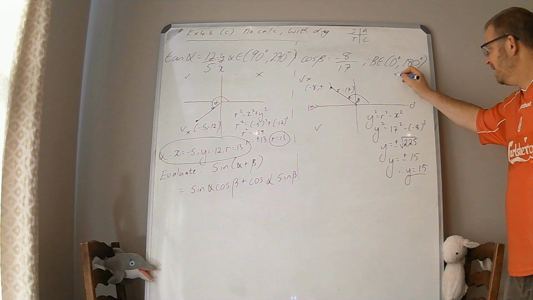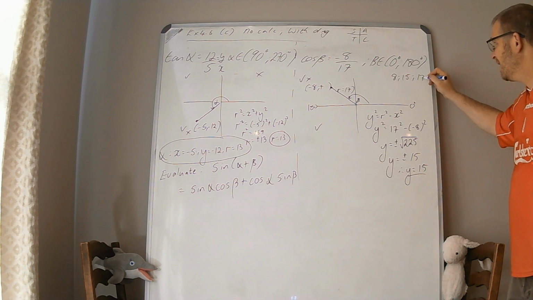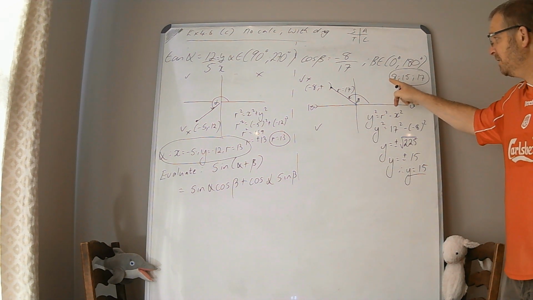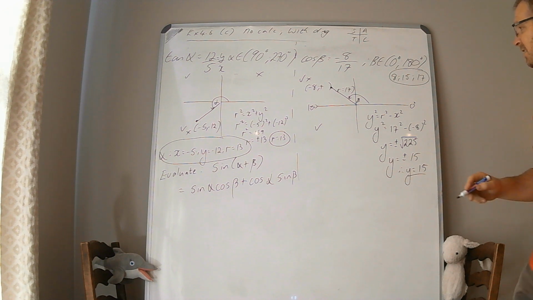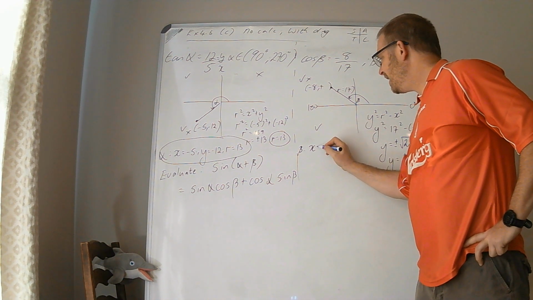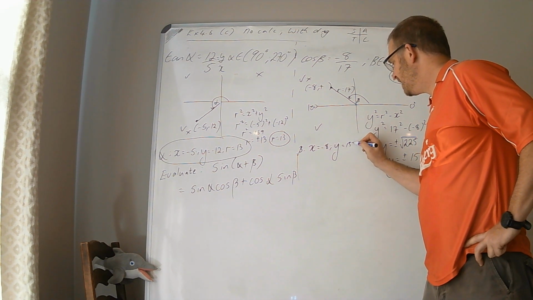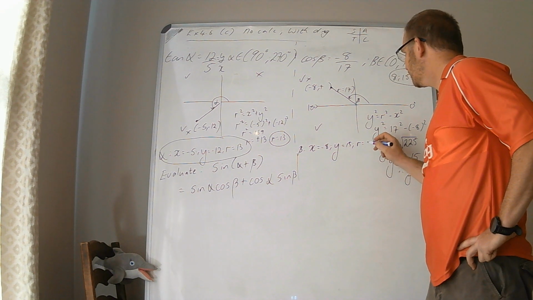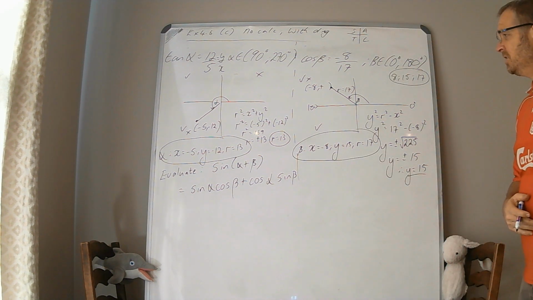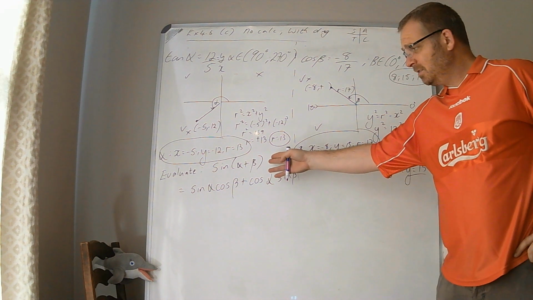Okay, and that is 8, 15, and 17. So one dimension is 8, the other is 15, and the other is 17. Right, so now for angle beta, if the x coordinate is negative 8, then the y coordinate is equal to 15, and then my radius is equal to 17. So for angle beta, I've got all three ratios. For alpha, I've got all three ratios. So now I can go on to the question.